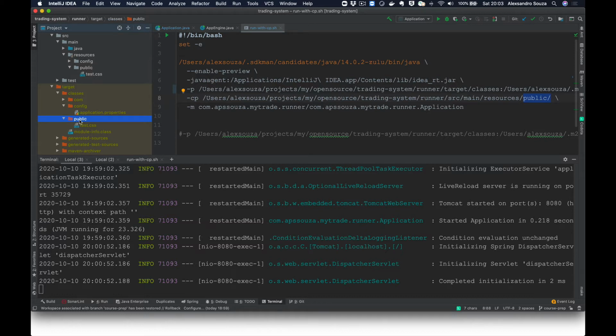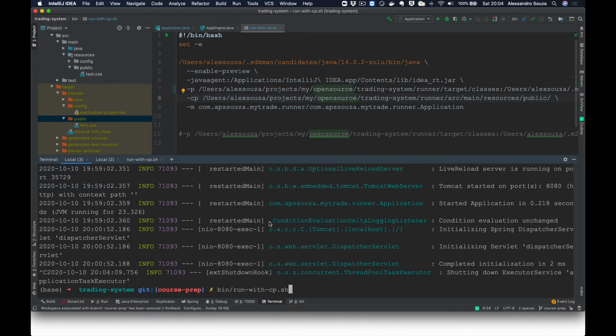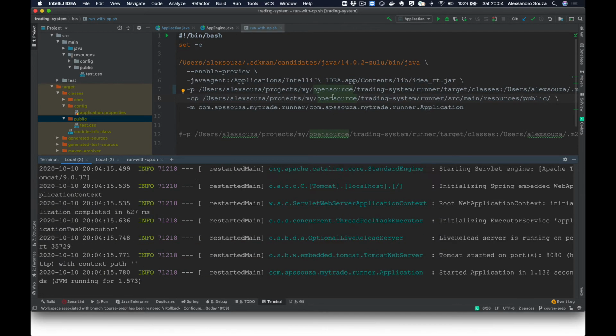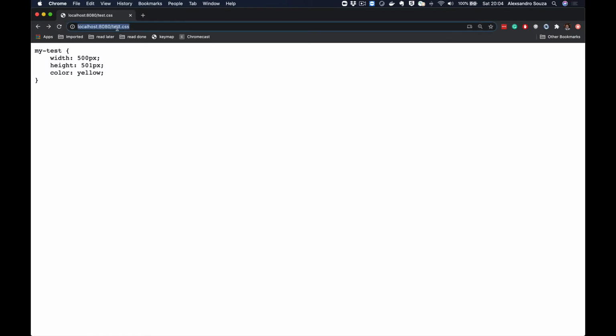And what this public means is Spring Web will be looking to this folder as a way to make it public to be accessed through the browser. So basically, when we start our application, I have our application here with run here, basically run this guy. And we are running our application, and now you can access through the web, right?